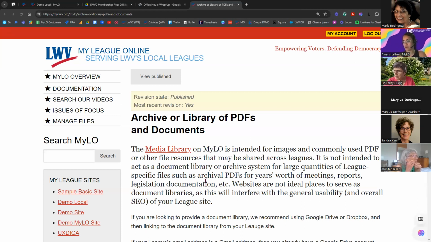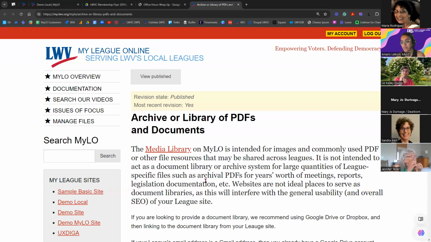Yeah, so when it comes to the media library that's built into MyLO, you definitely can use it as your archive of newsletters or whatever documents you are using within your site. The only limitations are that the file size is 2 megabytes per file, and you can only upload one file at a time. There's no limit as to how many.